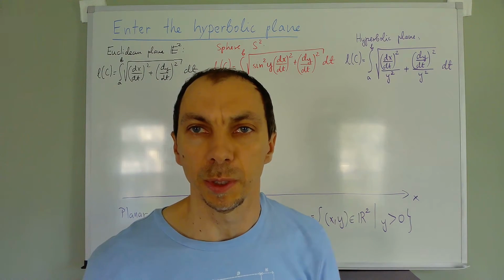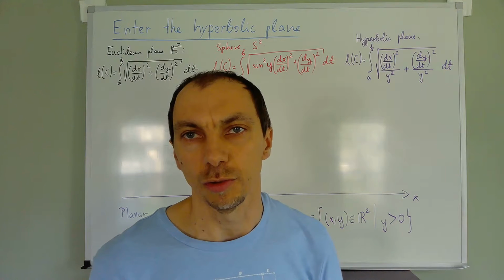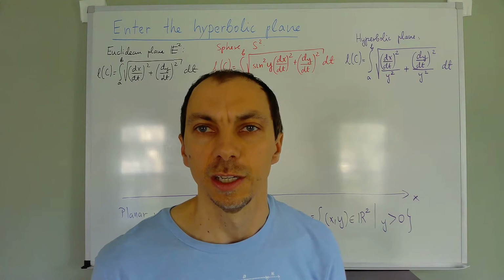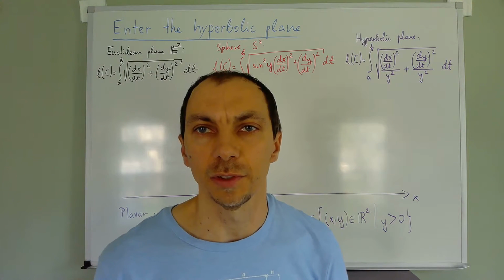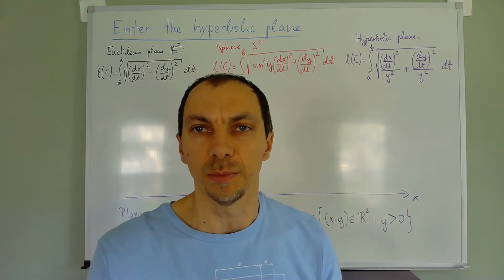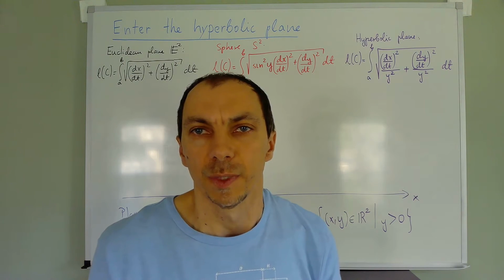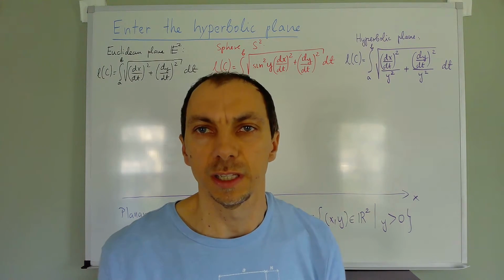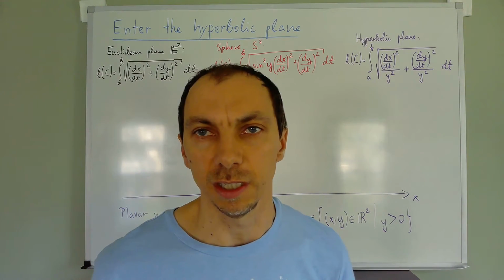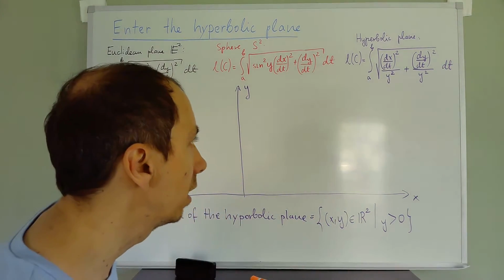What is a hyperbolic plane in reality? I cannot draw a picture for you. There are ways to imagine this. I'll give you some ideas later, but in general, it's not like with the sphere, where in R3 I have some sort of surface that I can say, oh, this is the hyperbolic plane, and this is just its representation. It's not so easy to imagine what a hyperbolic plane is.